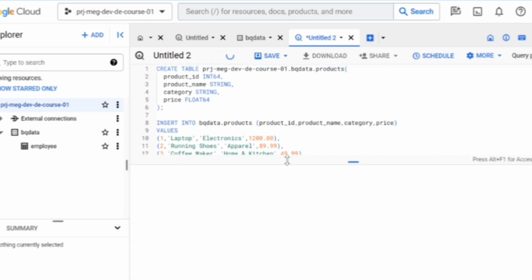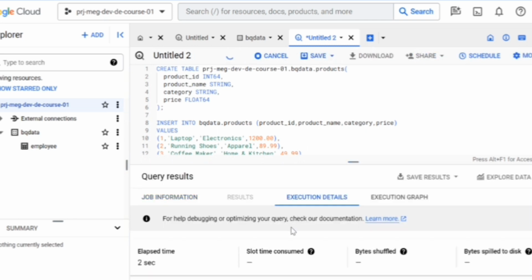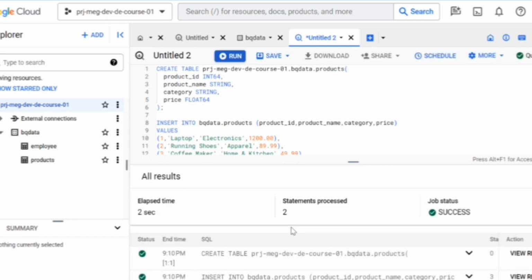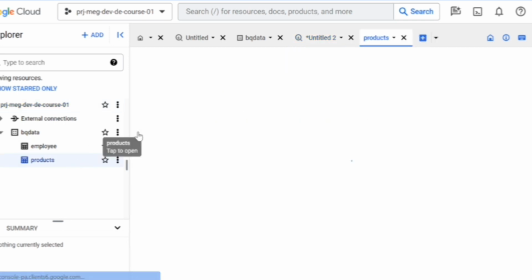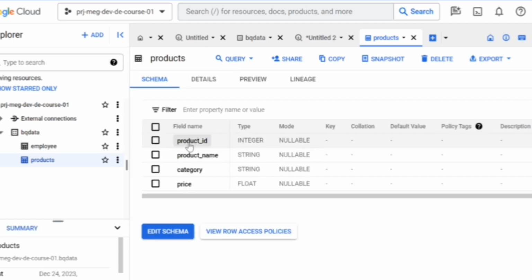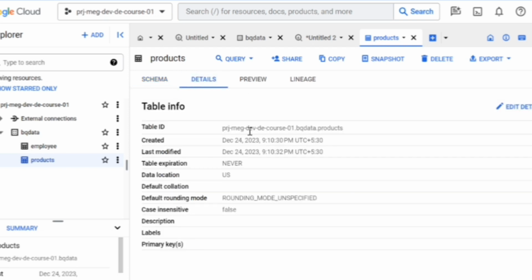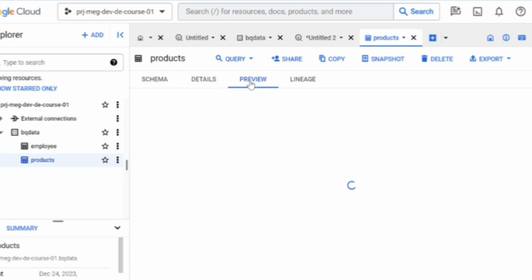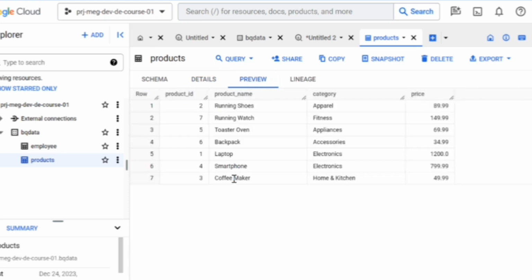Let's try to run it. You can see the data here. The query is completed. The job status is success. When we click on products, you can see the schema, product ID, product name, etc. Then the details, when the table is created, last modified, location, etc. And when we preview it, you can see the data entered here.